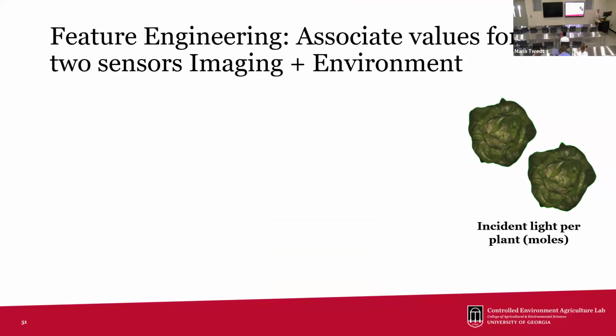Now, another thing that we were struggling with in the previous experiment was multicollinearity. Basically, we were extracting really similar information from the color images or the shape properties. However, we can enrich that geometrical information by combining features. Basically, features coming from the light reception, from a light sensor, from a quantum sensor, maybe with the area that the plant actually occupies. Mark van Iersel was working really broadly with the concept of incident light per plant.